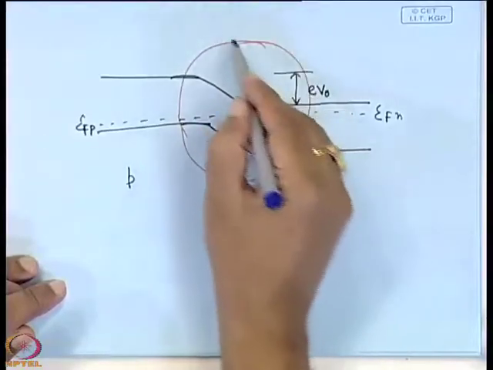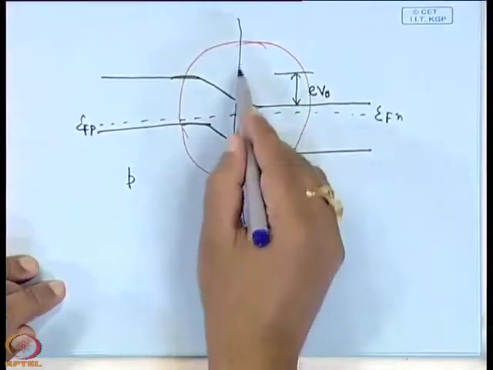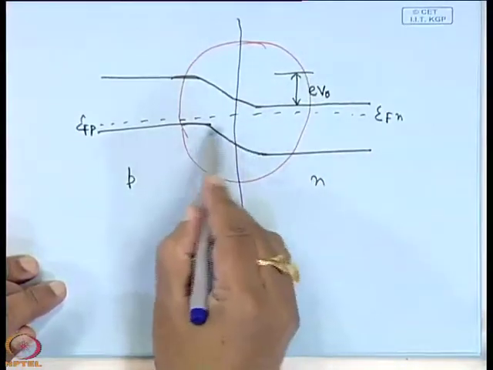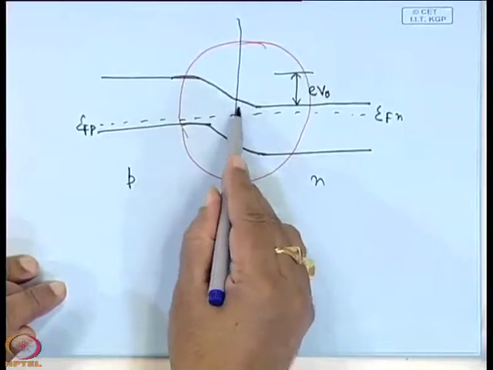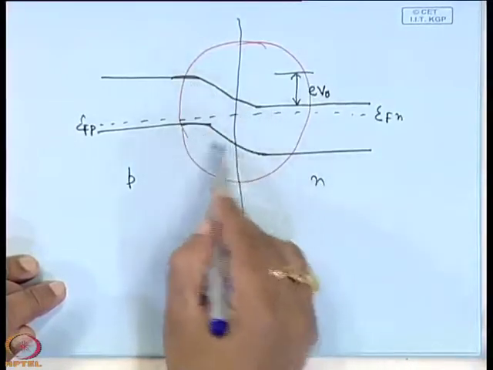Fermi level will not bend, Fermi level will be in thermal equilibrium, it will be constant throughout the material. So, to denote the change in carrier concentration in the material, what is the option? Band will be bent, right. So, that means you see this is the metallurgical junction, on both sides of the metallurgical junction you see that the band bends.